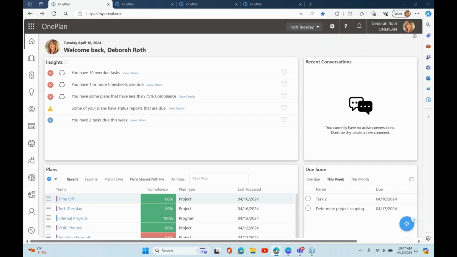Rather, we want to just let you know that your OnePlan admin does need to set up calendars and time periods so that you can actually access and open the timesheet periods that we're going to show you. So let's reconfirm that this is the group. You'd log in to your OnePlan group from your login area.